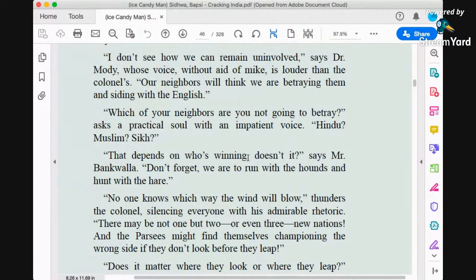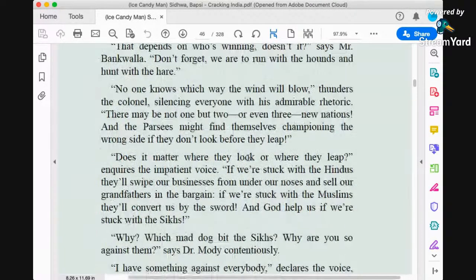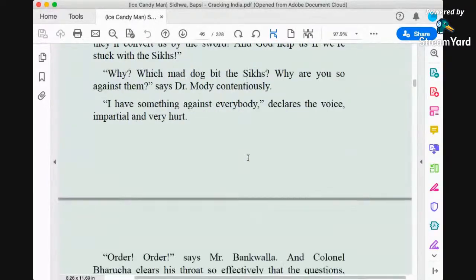For example, Hindus may be getting their Hindustan, the Pakistani people may be getting their Pakistan, and even Sikhs may be getting something. They say that in such a situation, what the Parsis will get is a big question being asked by the leaders of these Parsi people. They are asking, what is going to happen? At that time, they are all worried.